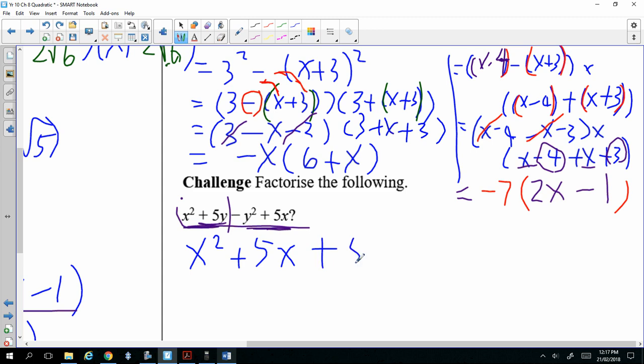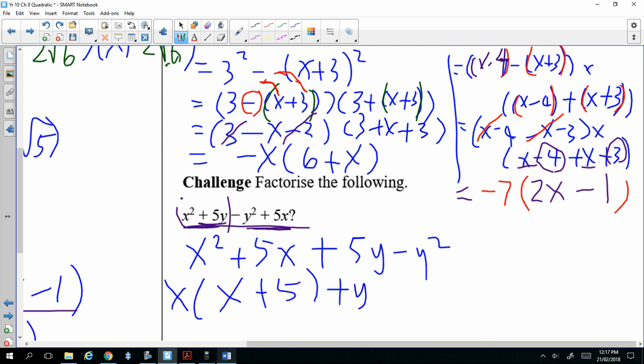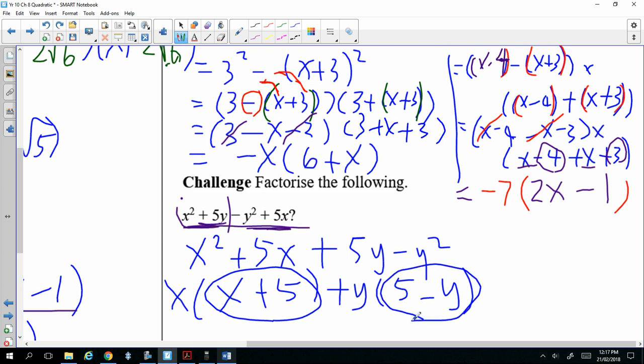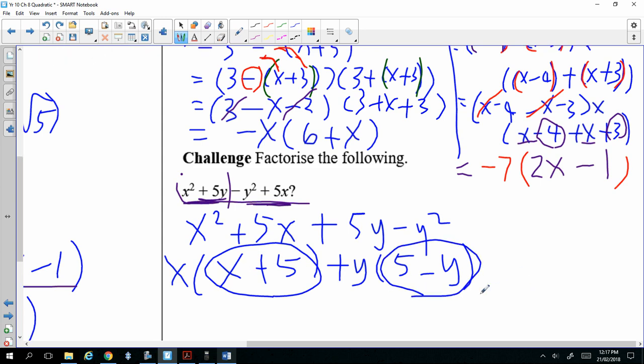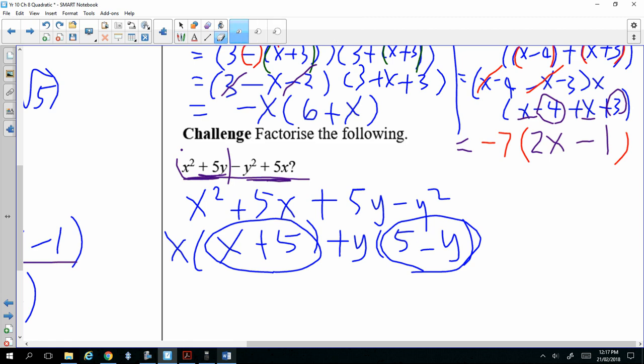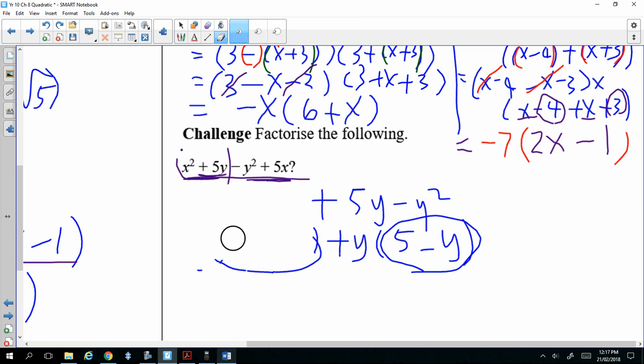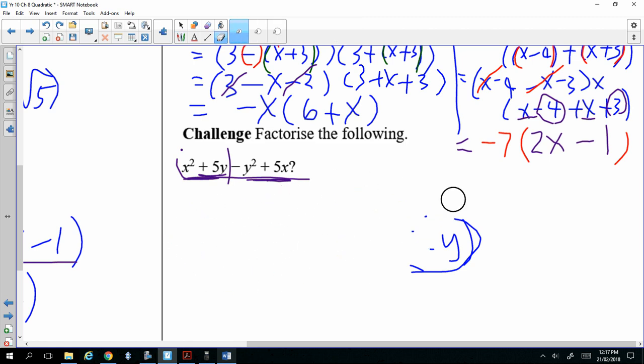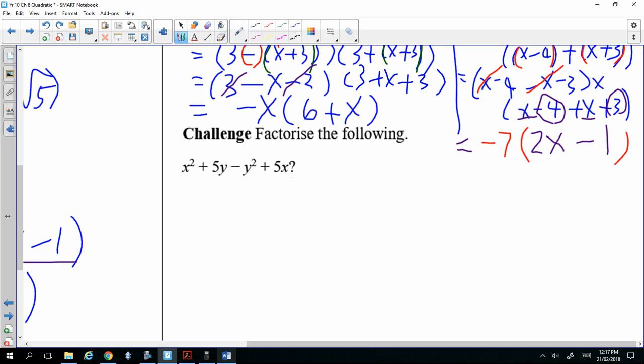It didn't work, because this one doesn't work. Maybe we should group the 5s, because the x and y don't. So let's mix them together. We have to put the 5s together, maybe. All right, let's try to put the 5s together. So it's about experimentation. If that didn't work, try another method. So write x squared minus y squared plus 5y plus 5x. Or maybe like this. So group in this order, I think that will work.